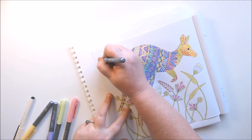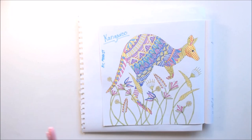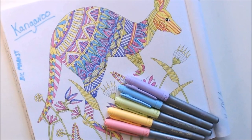Now we've finished the lovely kangaroo, I'm just going to write down what I coloured it with. It helps when I look at this book later. But there are all five colours there, and the finished kangaroo turned out really, really adorable.